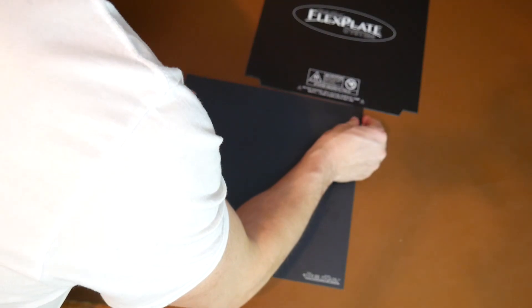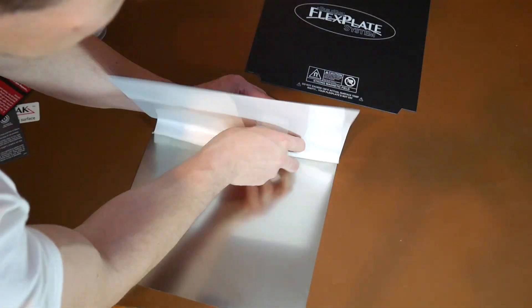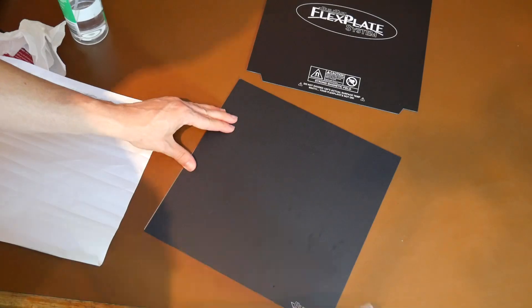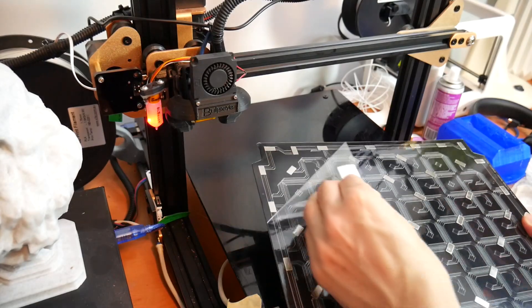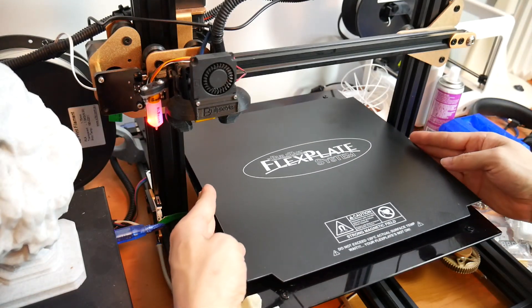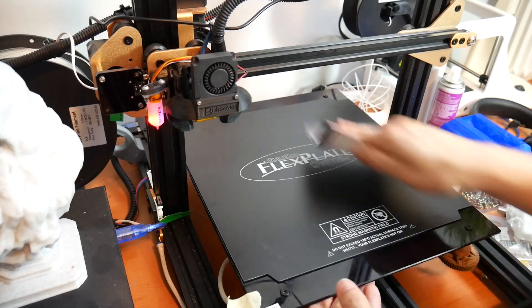I like to peel off the very edge and then use something like an old credit card — or in this case a room card from a hotel — and use it almost like a squeegee. If you peel the adhesive back bit by bit and then squeegee it towards the opening, you should be able to gradually work your way across with no bubbles at all and completely flat. On the Tevo Tornado, the printing area is in the middle of the big glass plate, so I recommend moving it to zero zero and then putting down a little bit of tape to mark where you need to line up the corner. We can then peel off the adhesive liner and very carefully line it up and place it down, doing one final smooth to make sure everything is adhered to the glass surface really nicely.